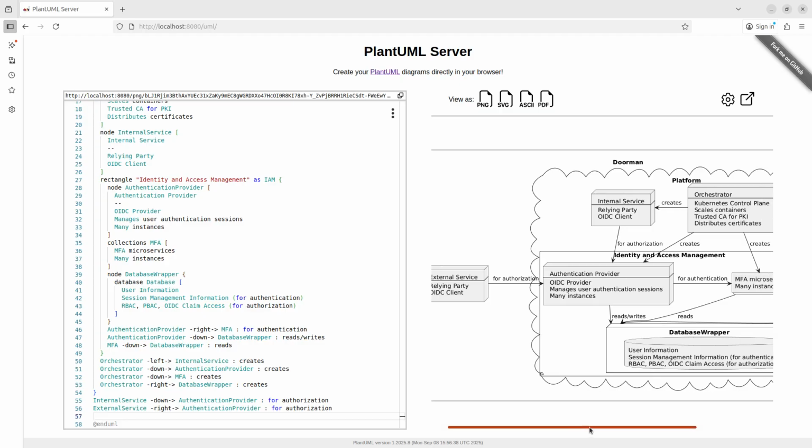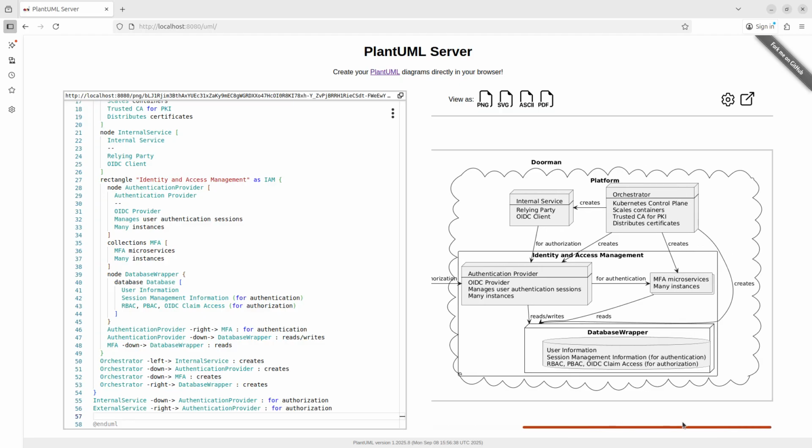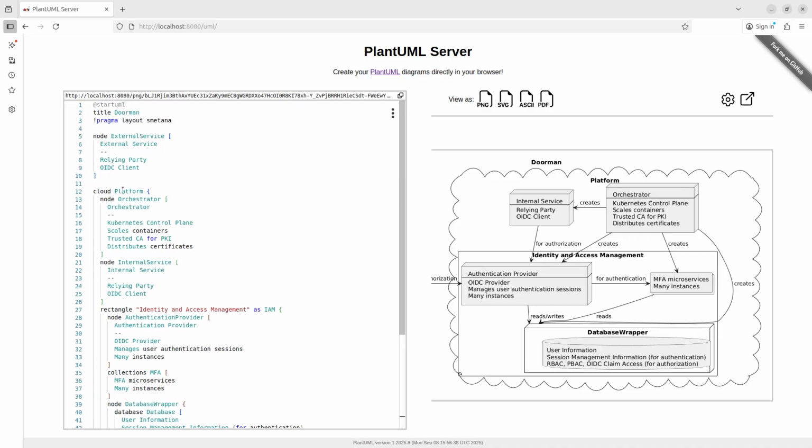I think that's fine. Okay. Doorman, here's our overall platform. Maybe we can be a little bit more clear here and say the union platform. Union. And then identity and access management.